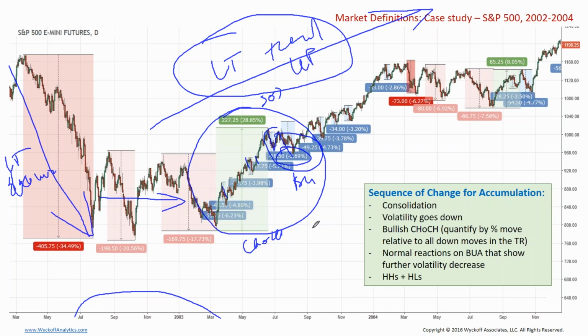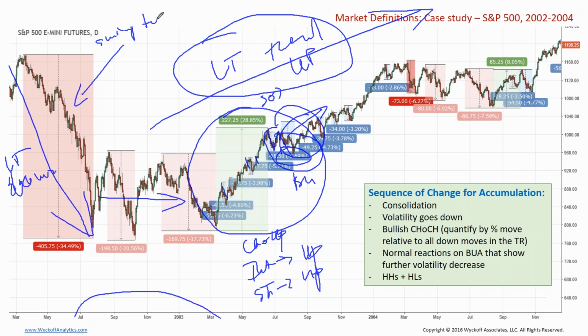So therefore, right away, the definition for the intermediate trend is going to be changed. We're going to be in the up, at least right here, coming out. And then short term, if we're still here in this area, is also going to be up. What does this present to us as an opportunity if we're swing traders? Even if we're long-term swing traders or short-term swing traders, we're going to be extremely aggressive now, swing trading to the upside. Because what kind of trades did we have on the way down? We only had swing trades to the downside.